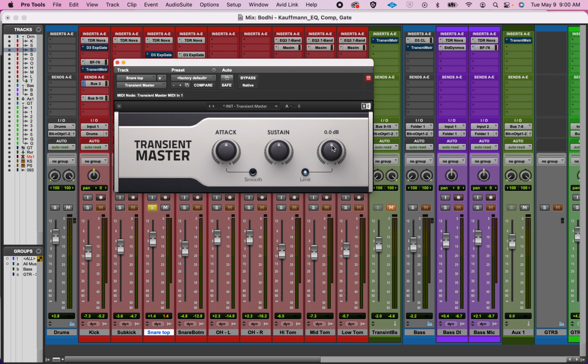Gain is essentially compensation. When you raise the transient level, you are raising the volume. Some transient shapers have automatic gain compensation. This one does not. I may or may not use this. I could just go to my fader and make adjustments to my mix once I use the shaper.